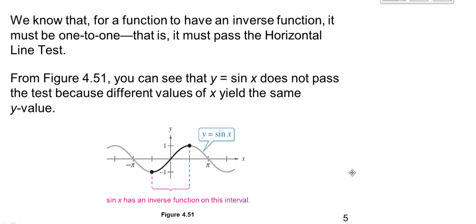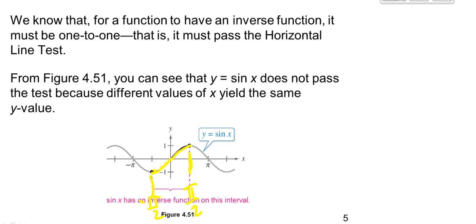We're used to looking at a period of the sine function from 0 to 2 pi. If we look at it from there, we only get to pi over 2, and then it starts to repeat itself, so it wouldn't pass that horizontal line test. So we use this piece, but we also back up and use that piece as well. If we go from -pi over 2 to pi over 2, then we have each one of those values represented.